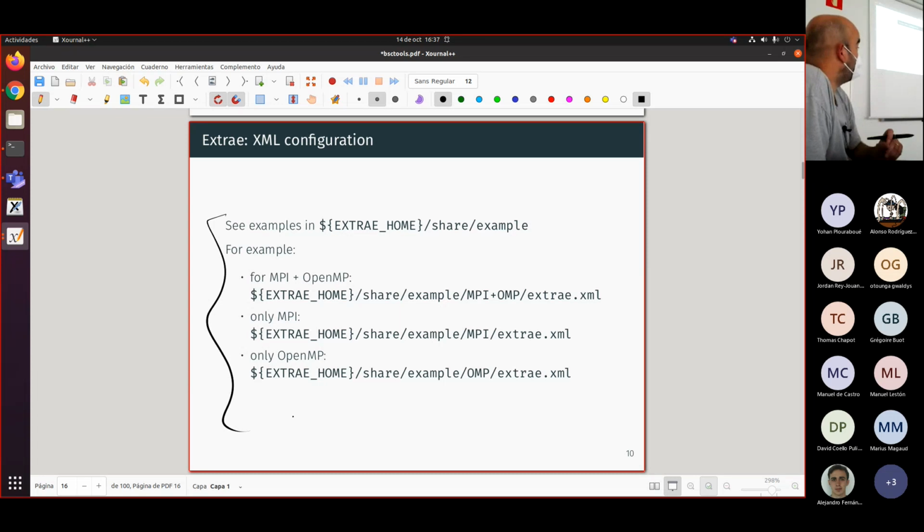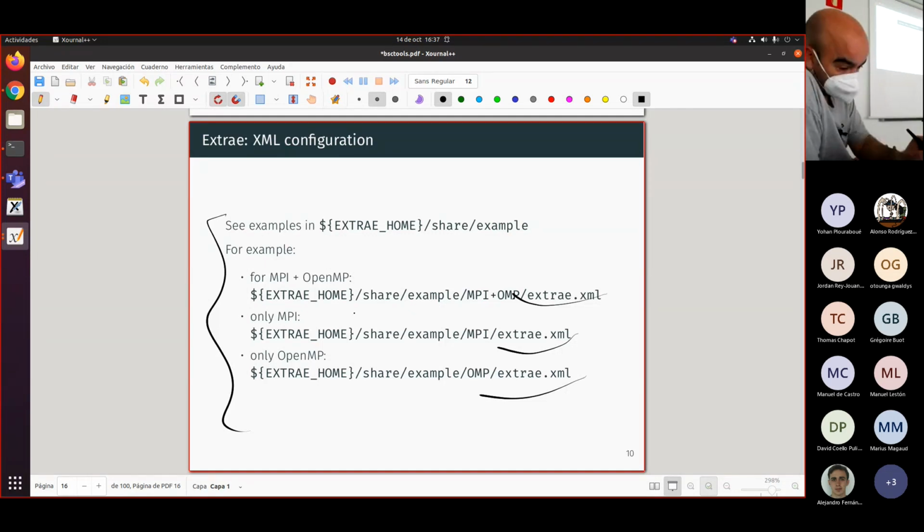When you install Stripe in your own machine, this is going to create several folders in your hard drive, and in one of them, you are going to find several XML configuration files for Stripe, which are applicable to different scenarios.